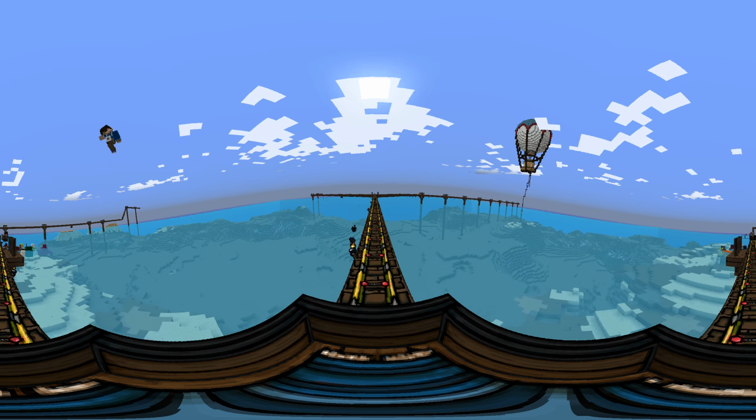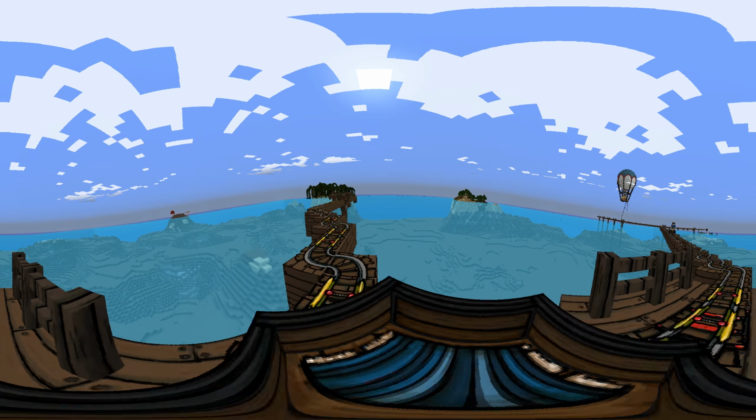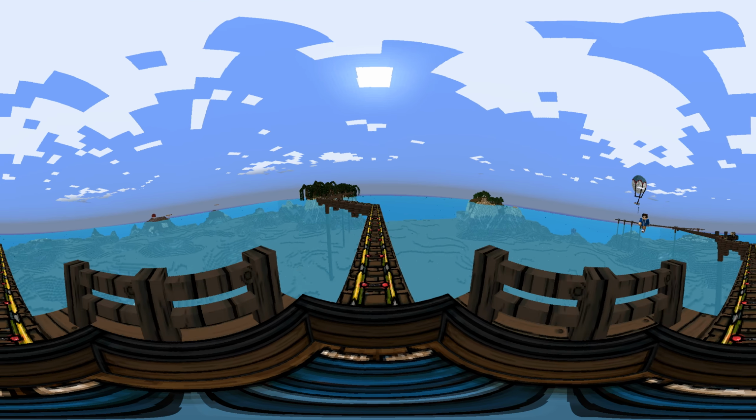Is Dog Ear still behind me? Can you guys look behind me and make sure Dog Ear's still following on his minecart? He usually is pretty good about coming with me on all my adventures in Bookcraft, but sometimes he has a mind of his own and he prefers to just sit down and read a book somewhere and then I have to go look for him. Is he still there? Okay, good.